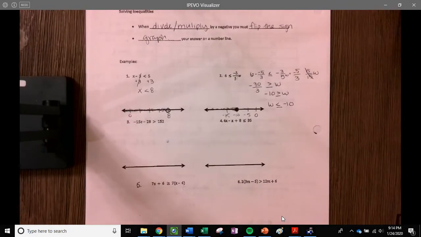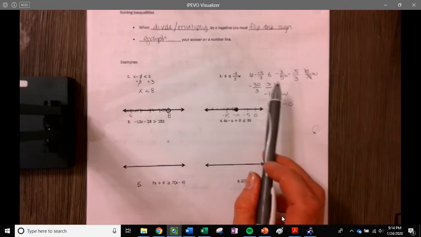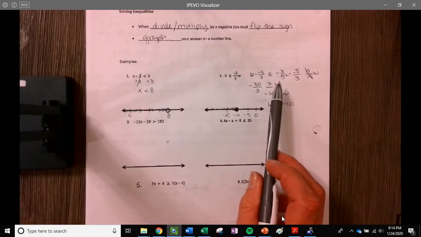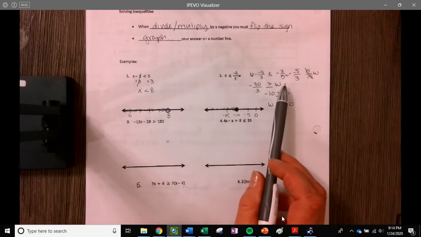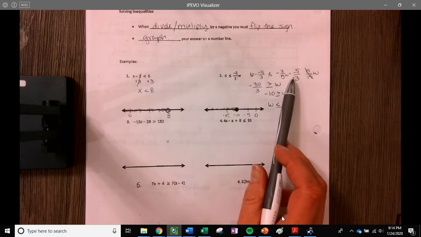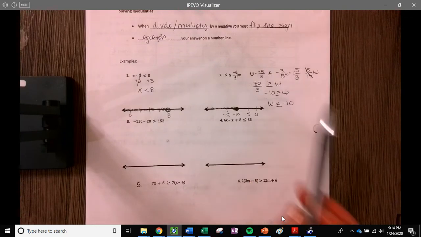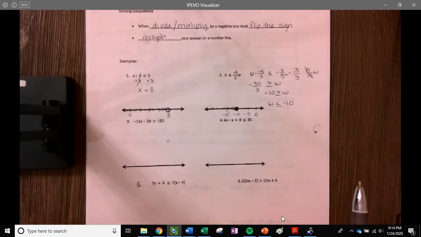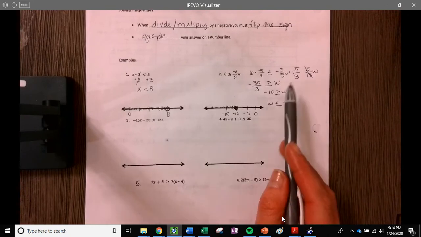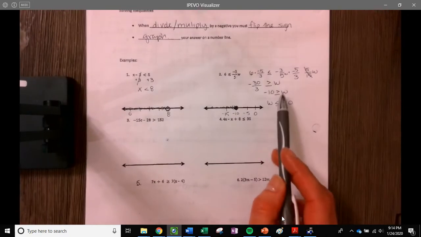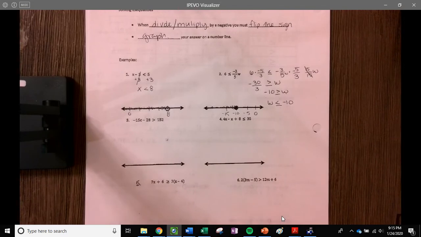Okay, so we had to change the sign there because we were dividing by a negative, technically. Dividing a negative fraction by a negative fraction, in which we changed to a multiplication problem by flipping it over. A lot of flipping going on there. Flipped here, flipped the sign, flipped the flapjack. We're just flipping all over the place. Okay, let's try number 3.